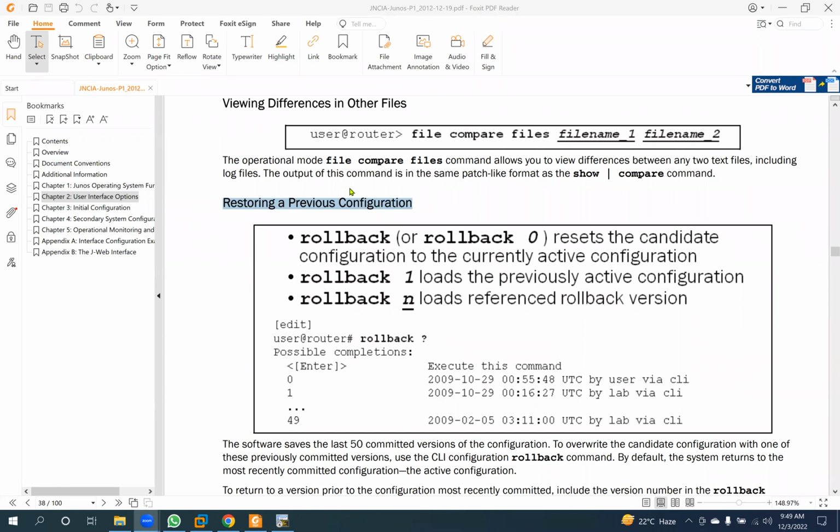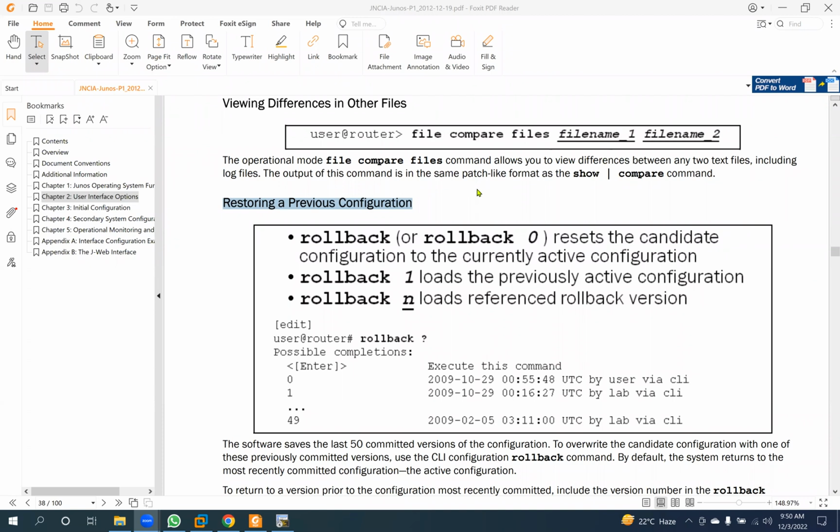When is the option file name used? File name is used if you have multiple files in your configuration hierarchy; you can compare the files. For that purpose, we'll see this. But this is rarely used.